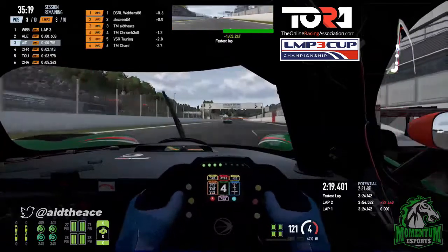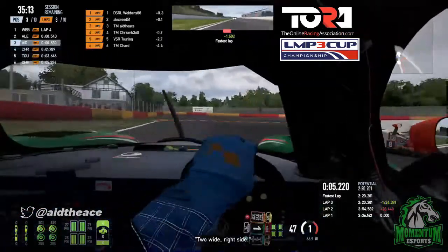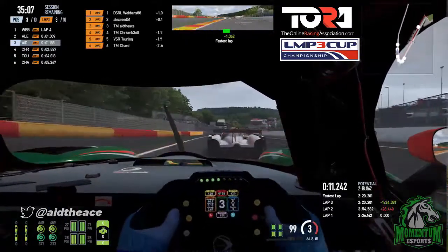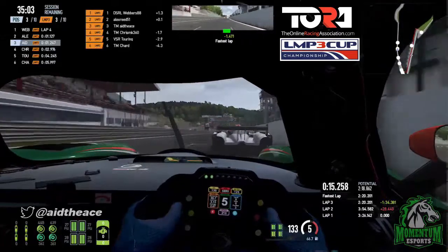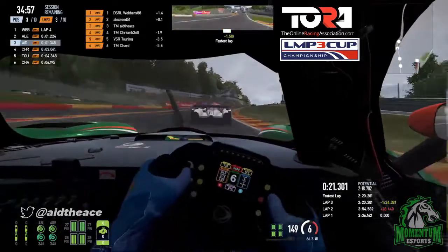I saw Webbers trying to give him room, and when I tried to give him room and move to the left, as you can see here, I'm going down the outside of Alex Reid. Had a quick glance to the right, but couldn't get the run. He gives me no room, so I run out wide, but I've got the run on him, so I'll just stick behind him here and go for the move into Lacombe, so he'll leave me back out of it here to then get the run through Eau Rouge and up over the hill.